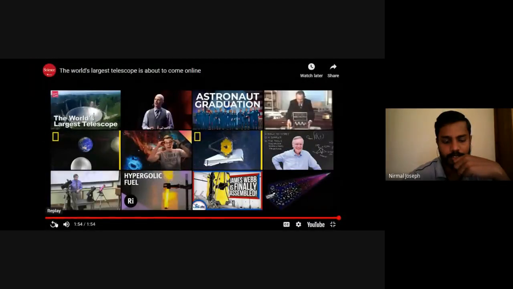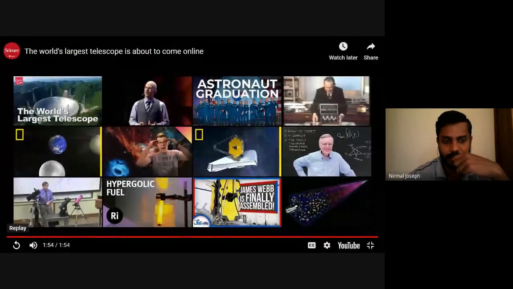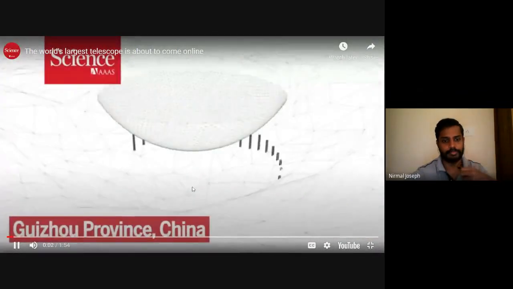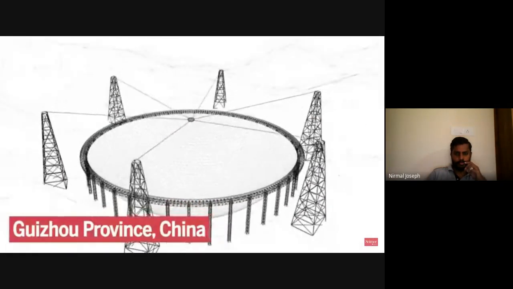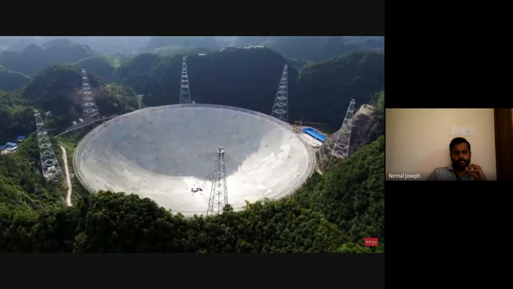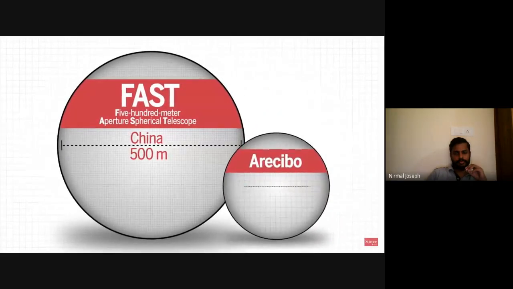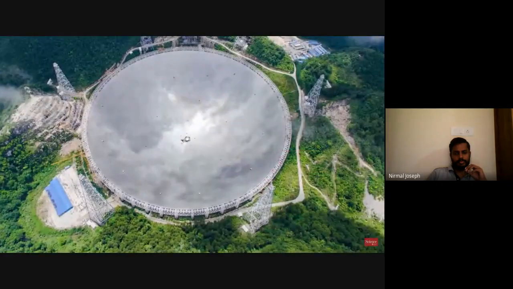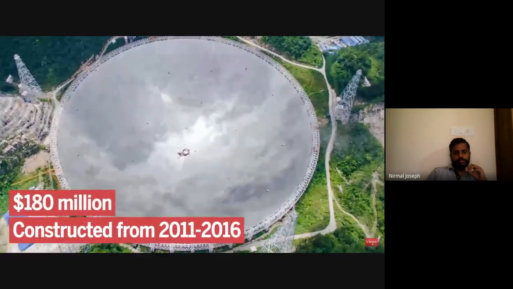This is about the world's largest telescope, the world's largest reflector antenna. It is also a spherical reflector, not a paraboloid. In southwestern China, engineers are putting the finishing touches on a grand astronomy facility, a half-kilometer wide dish nestled in the mountains that will gather radio signals from the cosmos. FAST, set to be the world's largest radio telescope, is modeled on the second largest dish in the world, the Arecibo Observatory. Started in 2011, the cost of construction for the FAST facility is estimated to be $180 million.